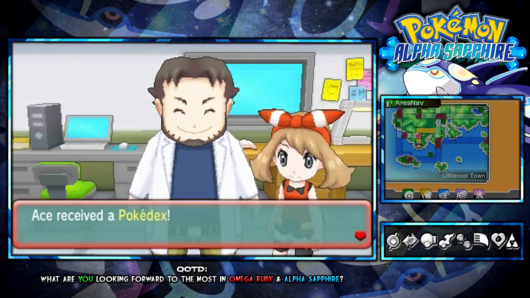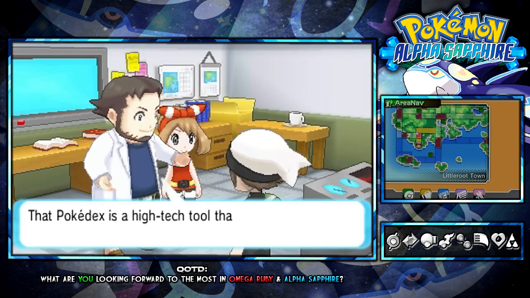Alright, so he ordered the Pokedex. That's weird. Where did you get that from, Professor Birch? You get it from Big Dog Oak?